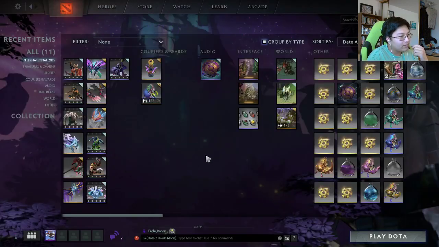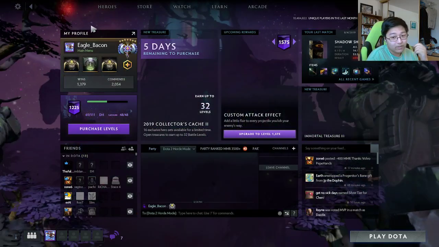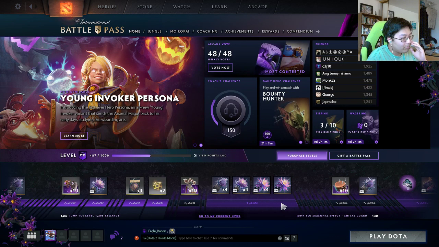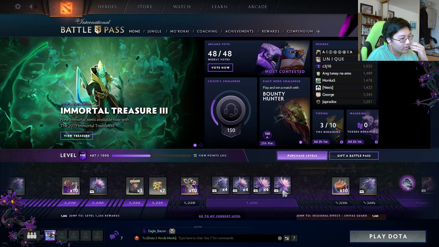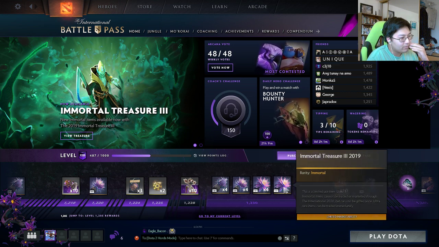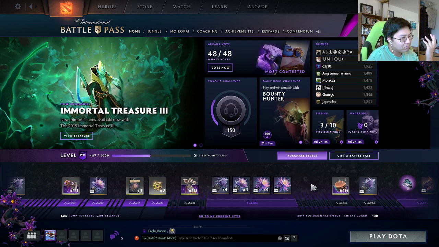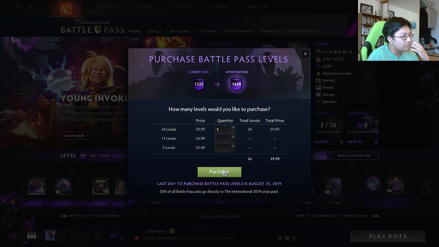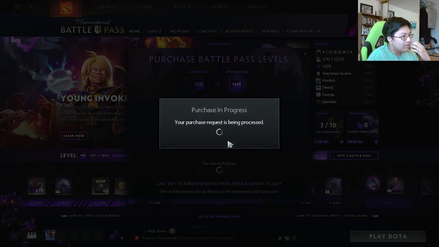Jackpot. So in order to keep this train going, because I do have 24 viewers I want to entertain, I think I'm gonna buy 24 levels so that we can get up to these new treasures. And for some reason these aren't bundled into a 5x. For whatever reason. That's $10 out of my pocket.